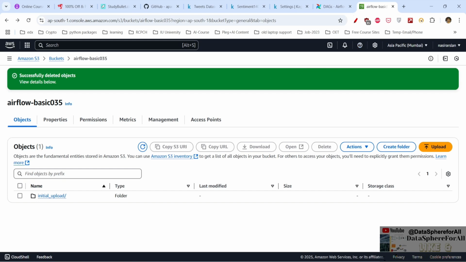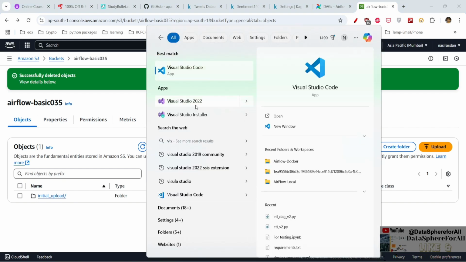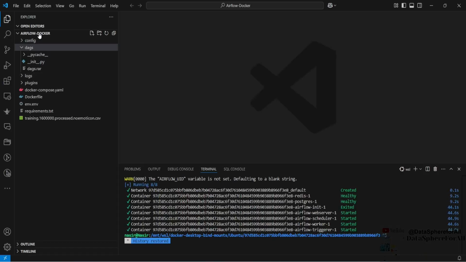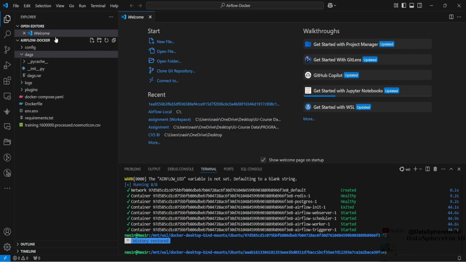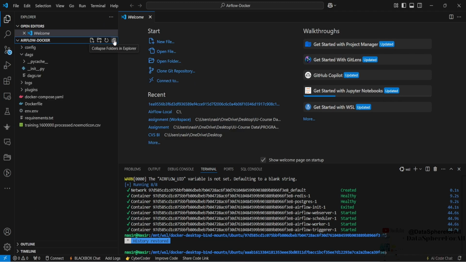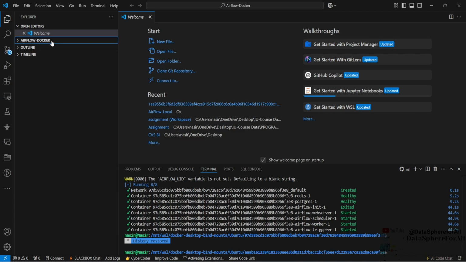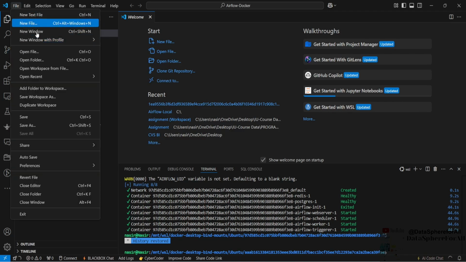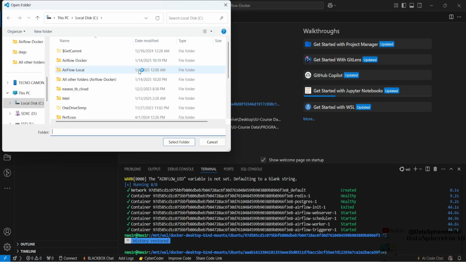To get started, let me open Visual Studio Code. In code, I already opened a project folder, but if you don't have that, go into the files, click on open folder, and from here you can select your folder and it will be loaded.